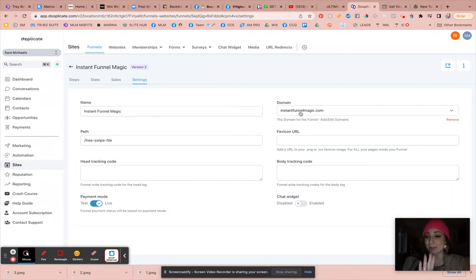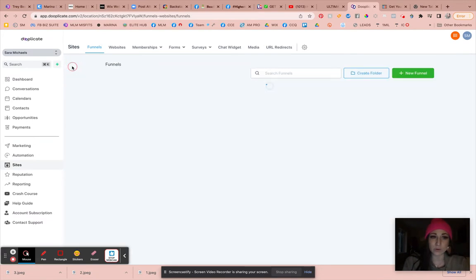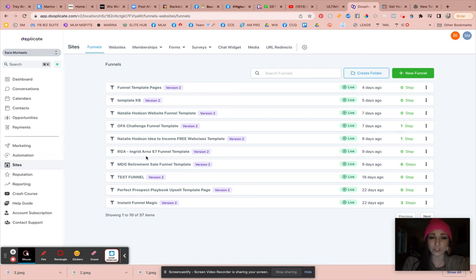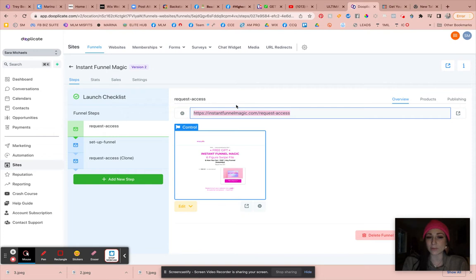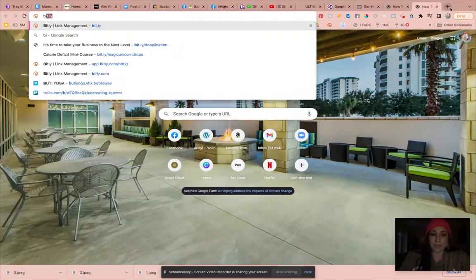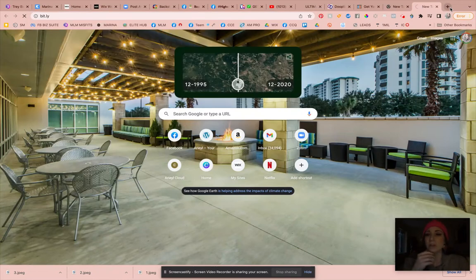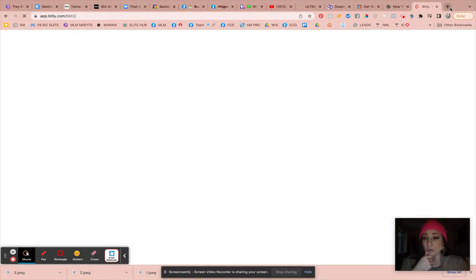Now, this is the paid method. If you want the free way to do that and you don't want to purchase anything, you don't have to. Go to whatever funnel you're grabbing and go to the home page link. It's going to be on the front page of your funnel, and it'll tell you what that path is. This is the funnel path to the home page. Now you'll go somewhere called bit.ly. This is a service called a link shortener.